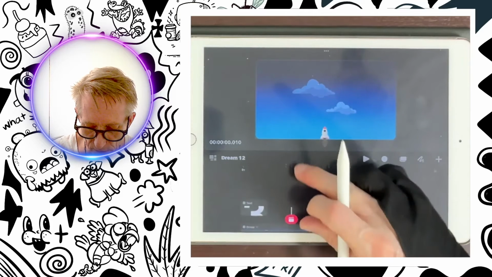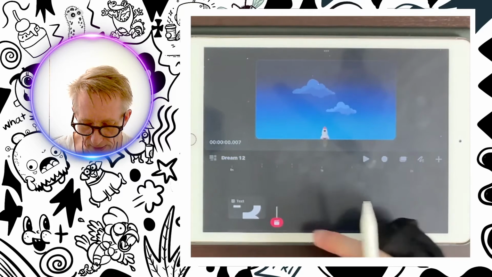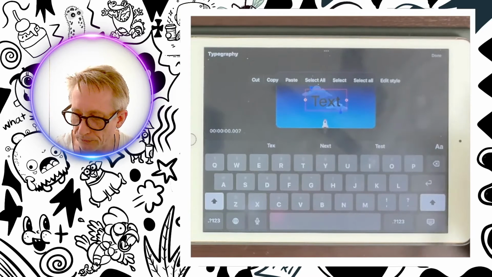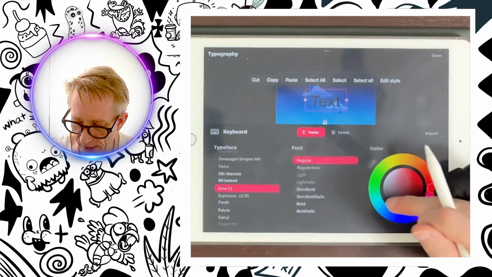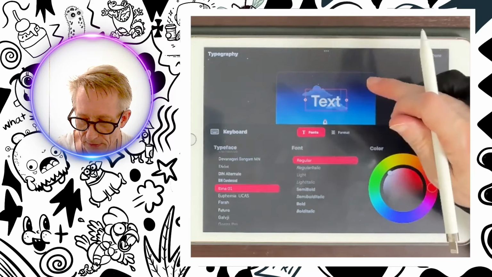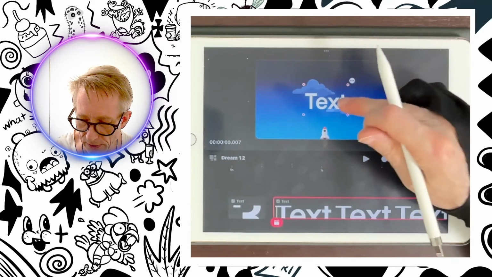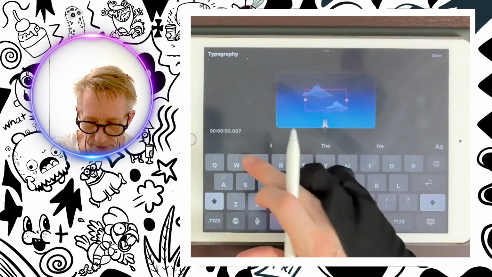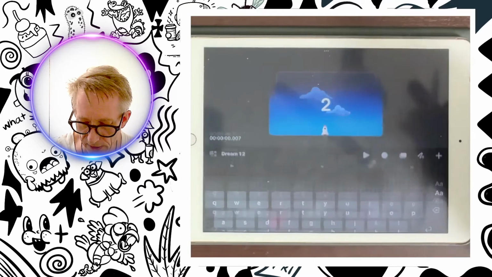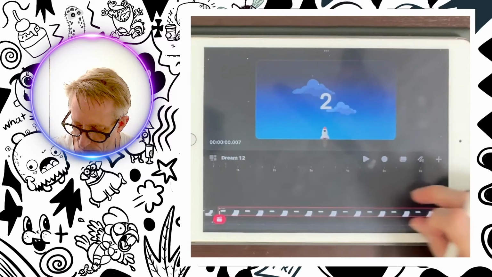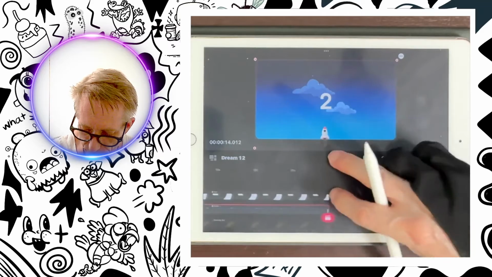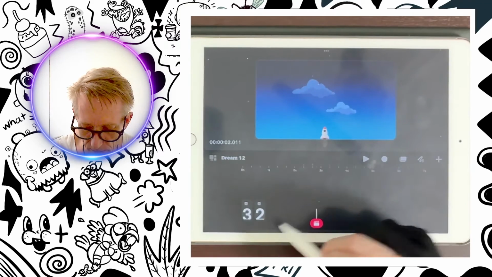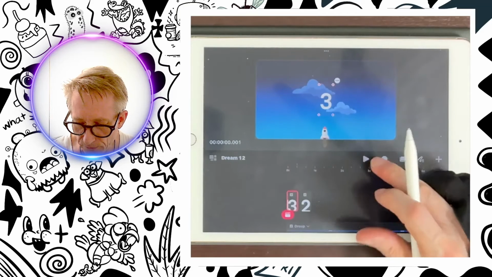Okay. Now we're going to make a 2. So just bring that playhead over there next to that first text track. Hit the plus again. Hit text. Click on the A there. Change the color to white. Hit done. And then we can click on this text right here, and we're going to back all that out, and we're going to put in a 2. And hit done again. And now we need to shrink this 2. We're going to try to eyeball it and make sure it's about the same size as the other one.